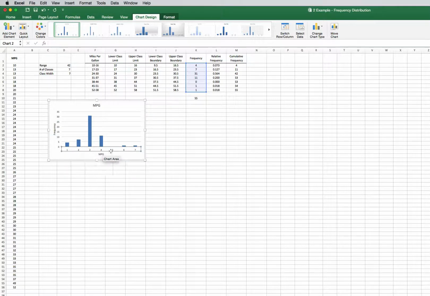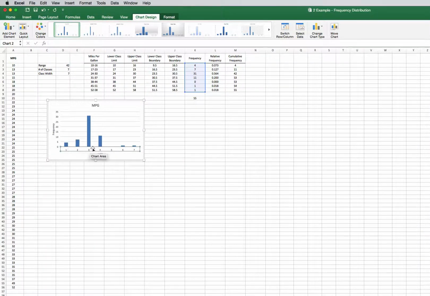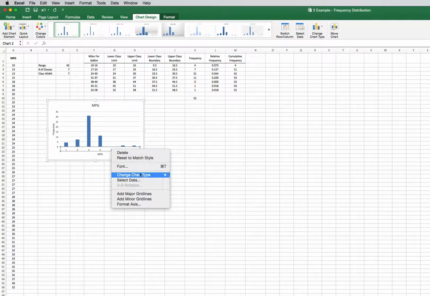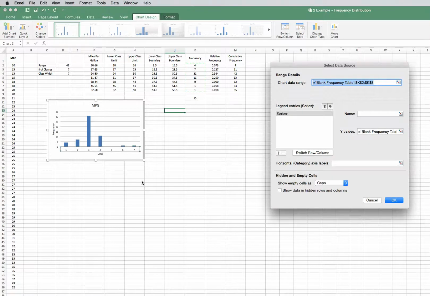Another thing you'll notice is that these are labeled with the data values. So this is our first frequency, our second frequency, our third. It's not corresponding to what we really want, which is our class limits. The way you change your horizontal axis labels on a histogram is that you right click on it, select data, and on your workbook you should have what you want those to be.